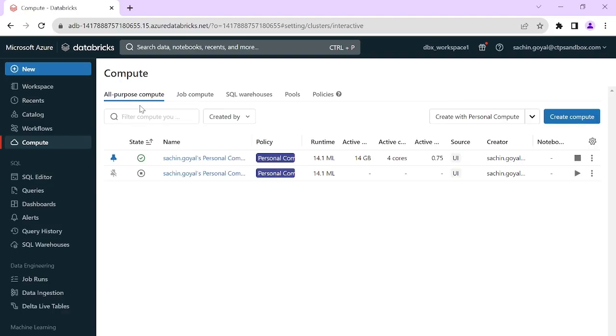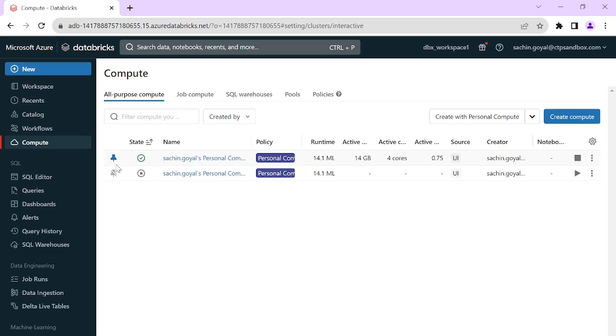So let us go to the all purpose compute, wherein I have the option to select the 3 ellipses and delete the cluster. In case I want that there should not be an ability to delete the cluster, for example this one, I can go and pin the cluster. So I can unpin the cluster based on whether I want to delete a cluster or not.